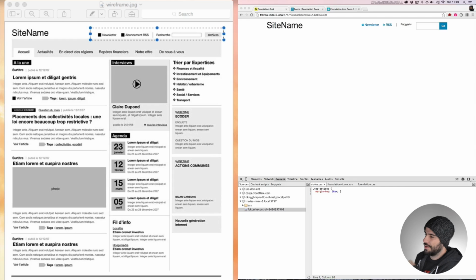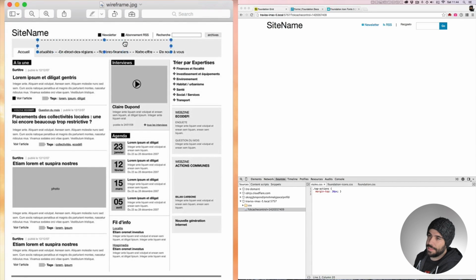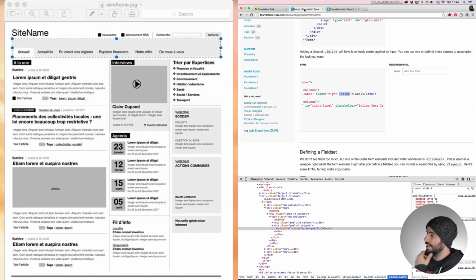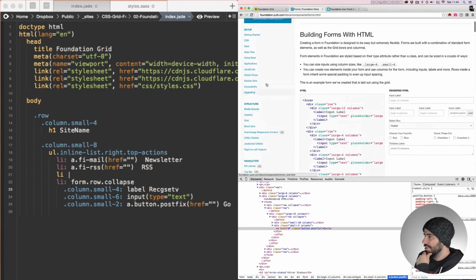So the next thing we want to do is concern ourselves with the navigation here. Okay. So let's look at our options for navigation inside of Foundation.